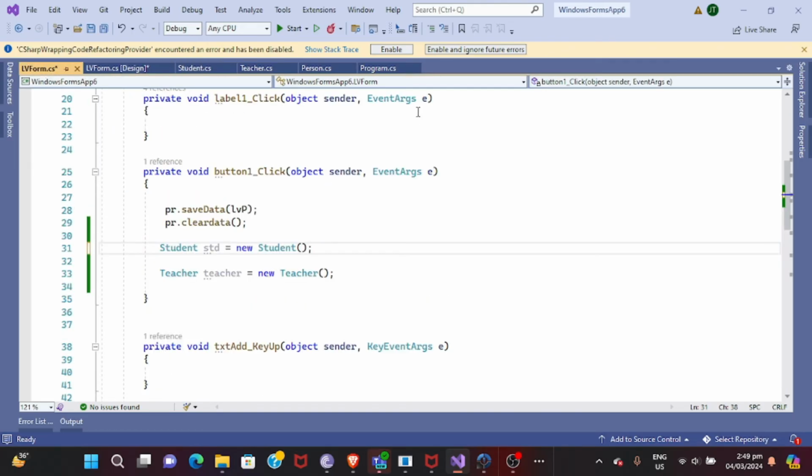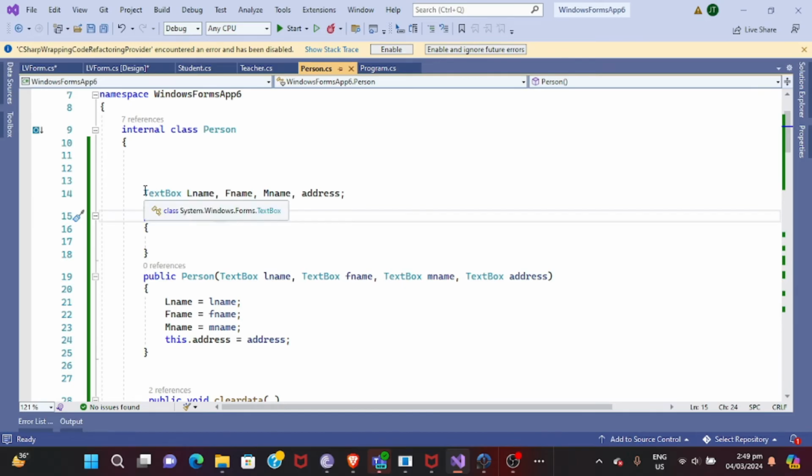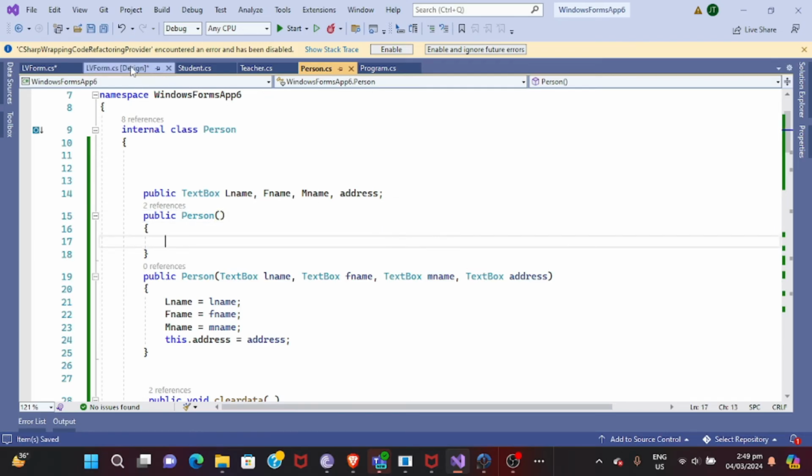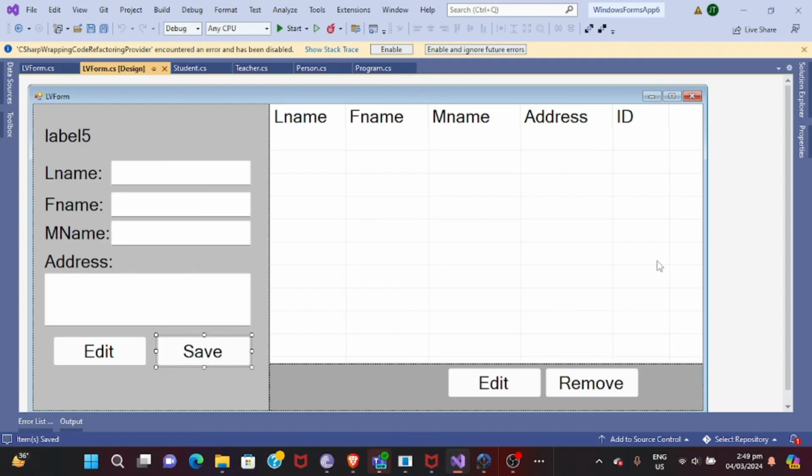So I'll go to the person and make this public: public lname, fname, and address. So we can now change this data and assign the data being needed to run the actual application.